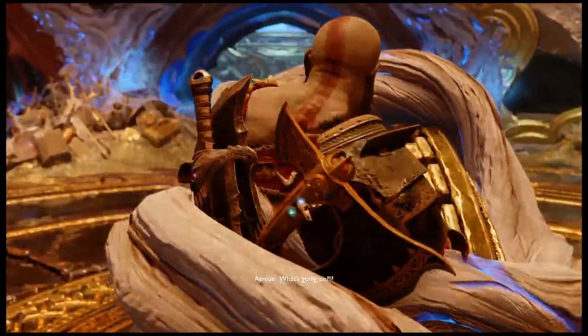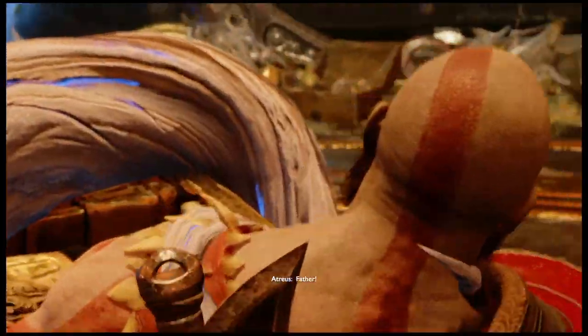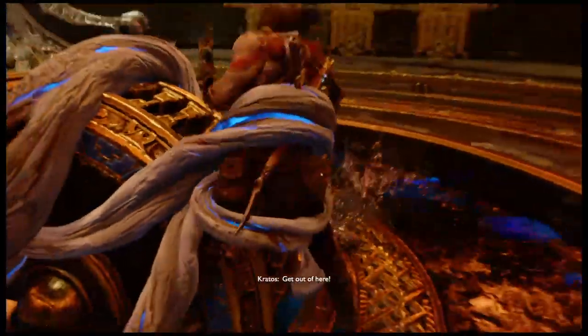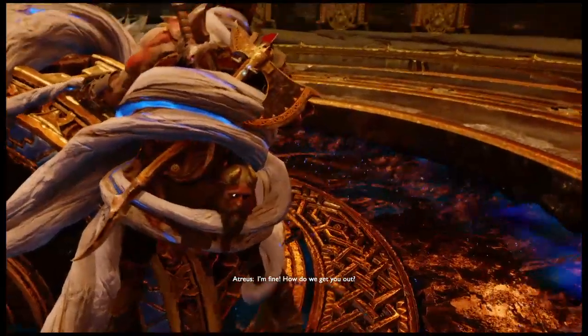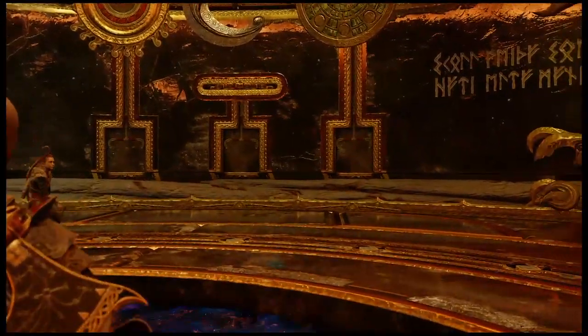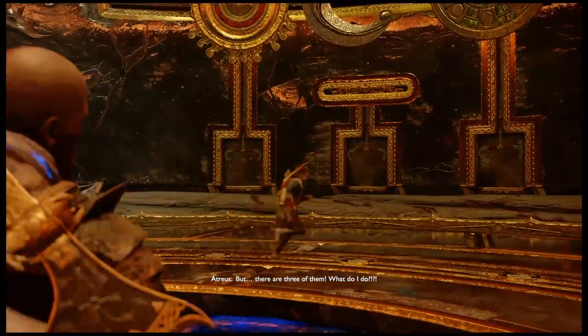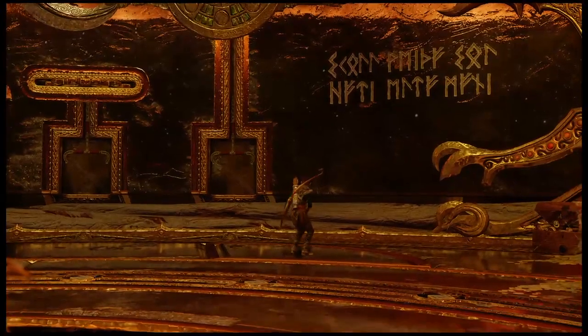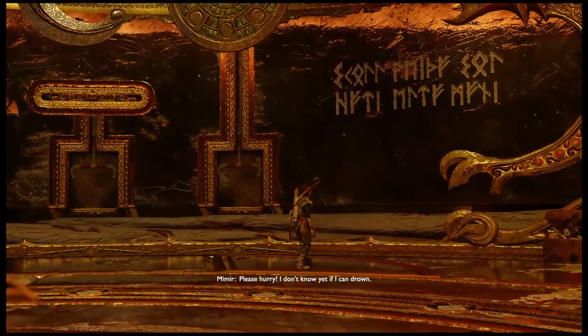No. Trap. Father! Boy, oh, no. Get out of here. I'm fine. Protection room. How do we get you out? Pull chains on the wall. What? There are three of them. What do I do? Atreus, focus. You can do this. Please, honey. I don't know yet if I can drown.